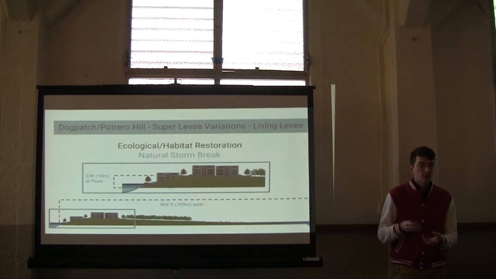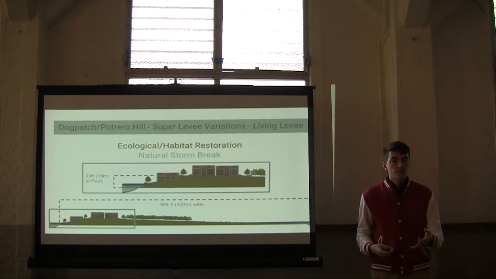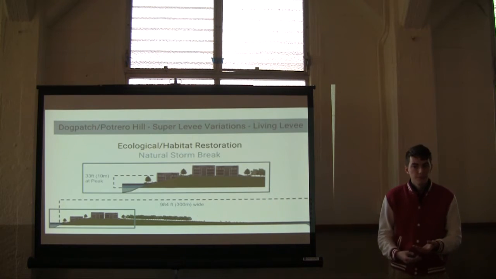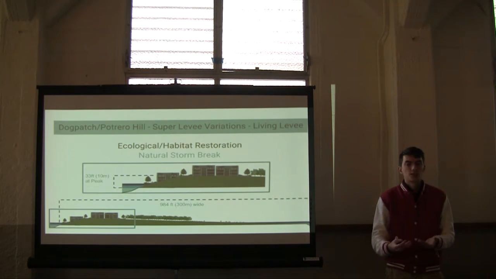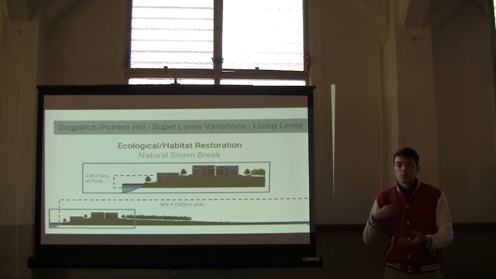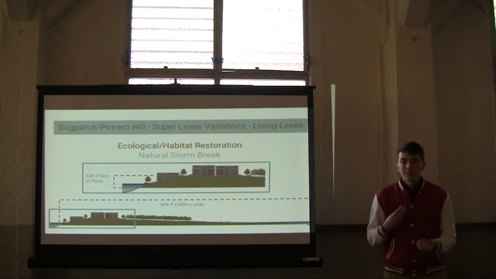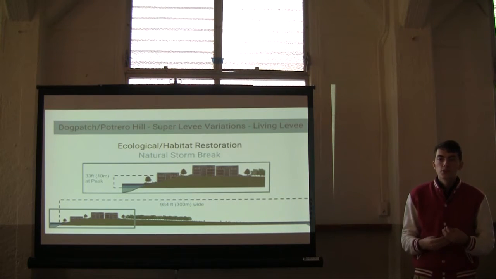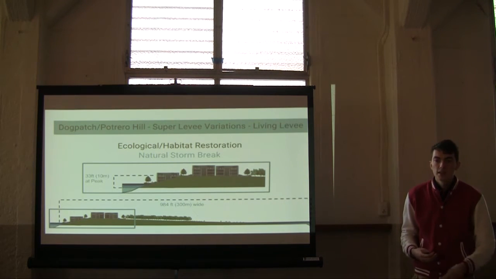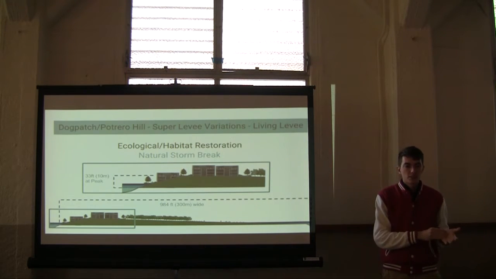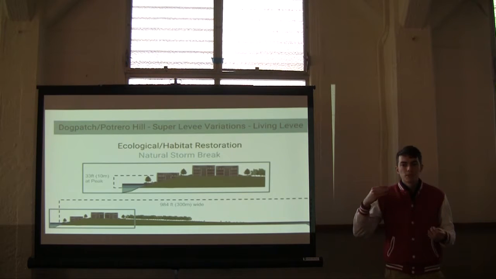For the programming of the actual super levee itself, here's one variation that I looked at: doing the least amount of development onto it, while allowing the bay sites to be turned into much more of an ecological habitat restoration of the natural shoreline. The San Francisco Bay Area had a lot of tidal marshes, allowing for that to be on the exterior. That would also act as a natural storm break, an actual habitat, and a nice recreational piece, and all around be a lot less industrialized and less urbanized, while also providing the safety that is needed for the sea level rise.